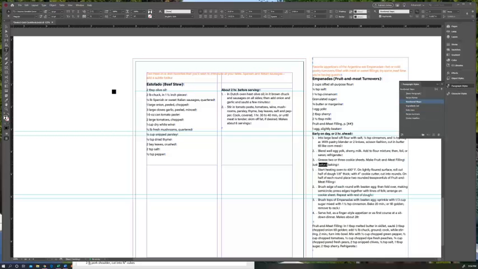Oh, so this just before baking is also bold because it's like the next activity. And then this is the filling. Figure out how we want to treat that. It's like kind of the same but kind of different. Alright.